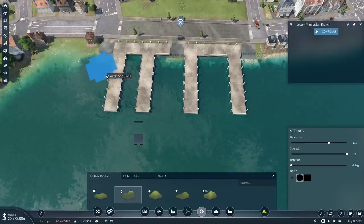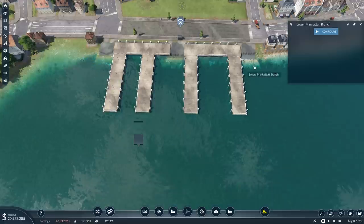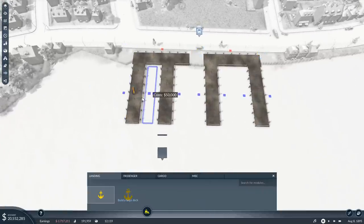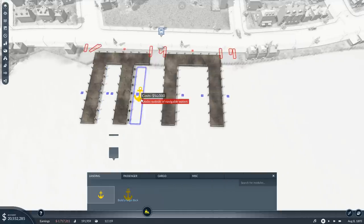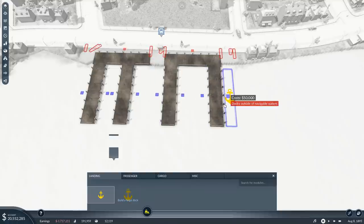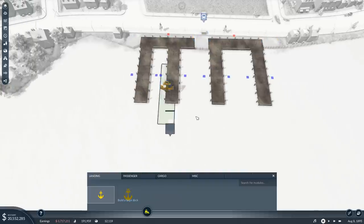Can I get a little touch? Come on, give me a little bit more. Nope, doesn't want to give me any more. Okay. Let's try now. This is a very, very fiddly process. So, okay, I can get one there. Oh, I've got both of those working now. That's a surprise. That is a real surprise. That one isn't working. That one is, that one isn't, that one is, that one isn't. See, the ones on the left-hand side seem to work, and the ones on the right-hand side don't. And I really don't understand why, but hey, it is what it is.